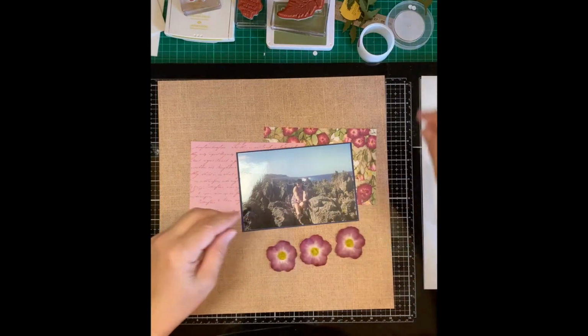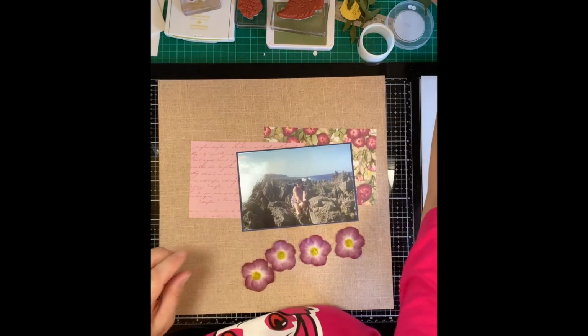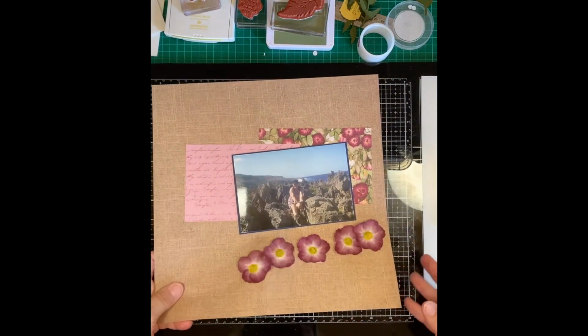I've got a number of flowers already made, so I'm going to put this to one side a minute and I'm going to go on to the next element, which is the leaves.